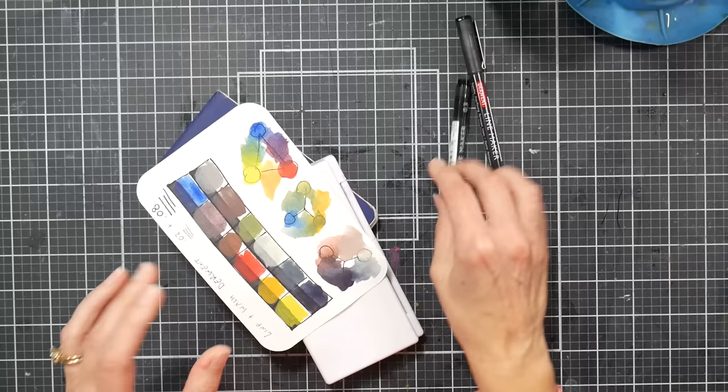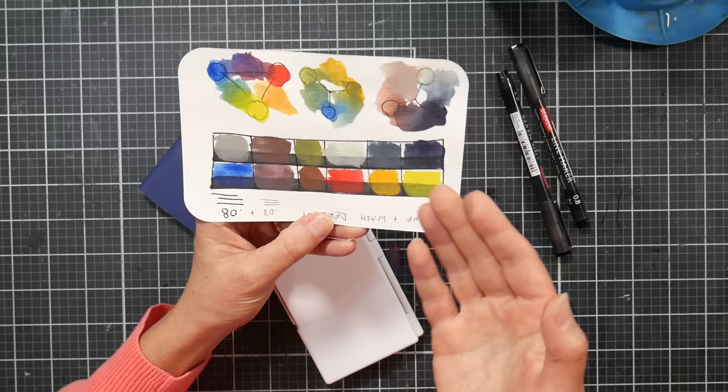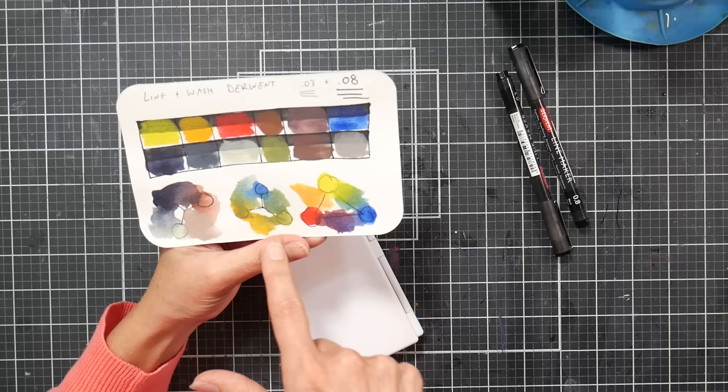This is the set I've been using, and here is the little hand-painted swatch card I made. I swatched over black marker so you could see the opacity. A lot of these are at least somewhat opaque, if not completely opaque — probably the Inktense Blue is the most transparent. I did a mixing guide with the primary colors — Sun Yellow, Poppy Red, and Bright Blue — and mixed some of the other colors to see what we'd get.